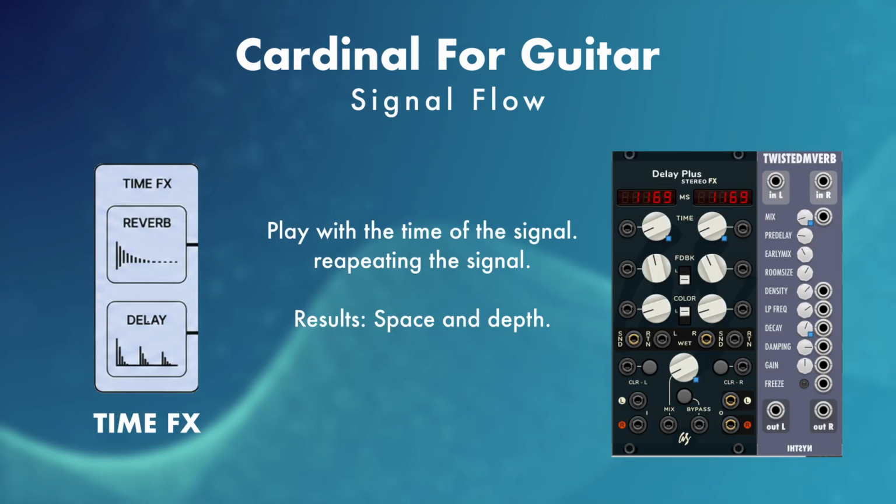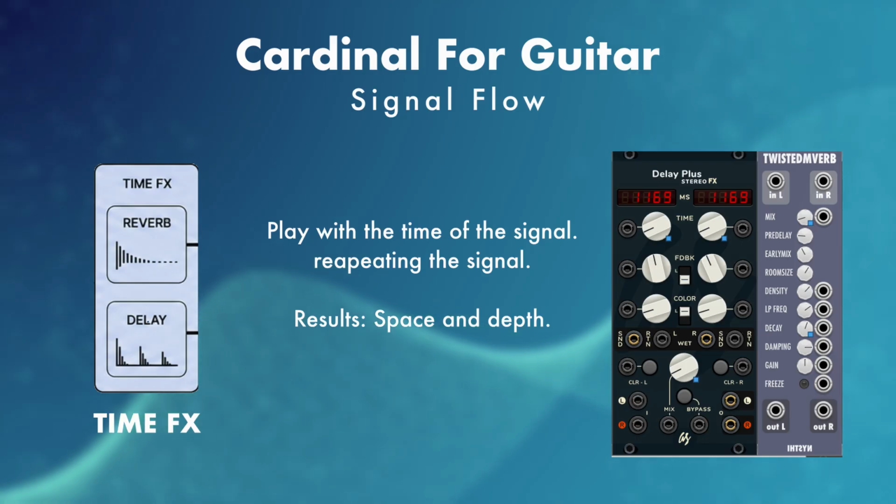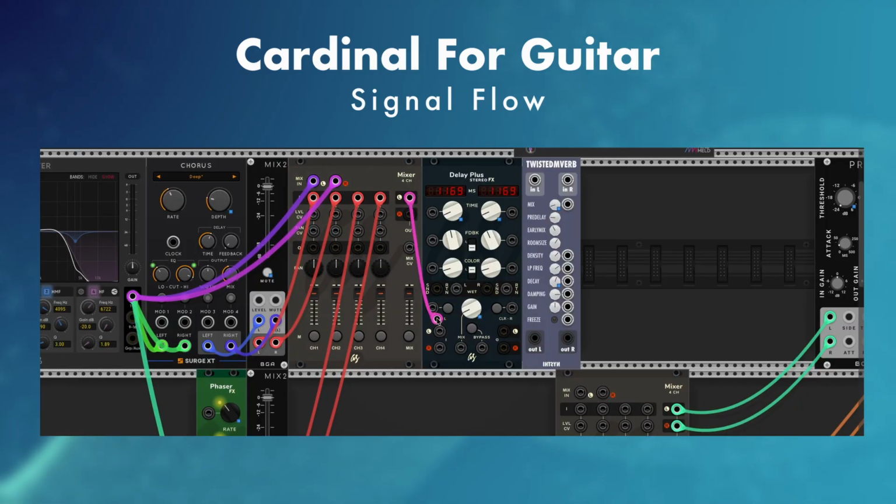To connect these modules, you need to place the delay before the reverb, so the repetition tails go into space, which will create a more clear sound. At the end of the chain, you will have a more complex tone. Let's hear how it sounds.